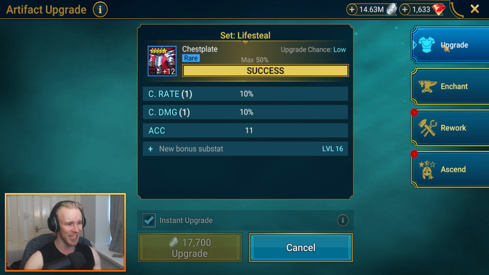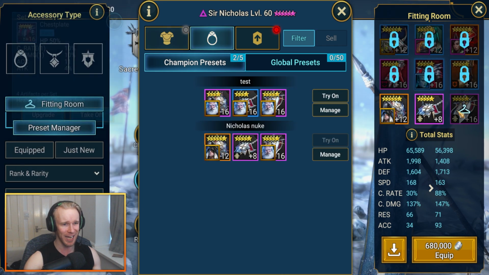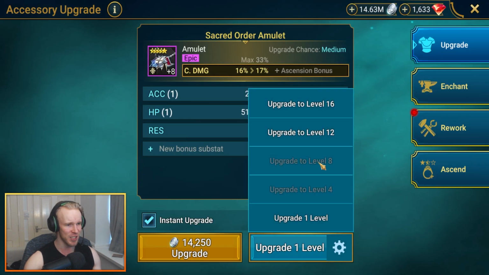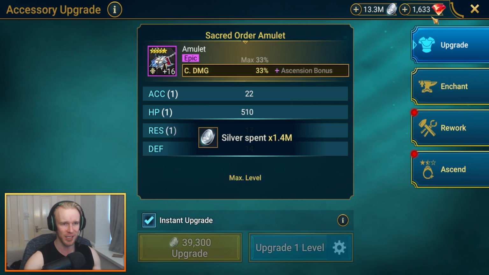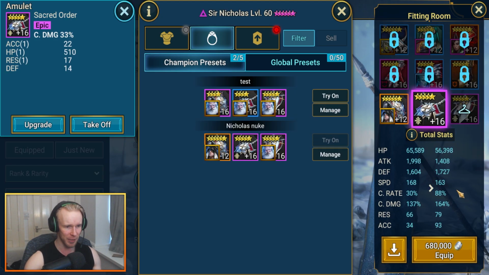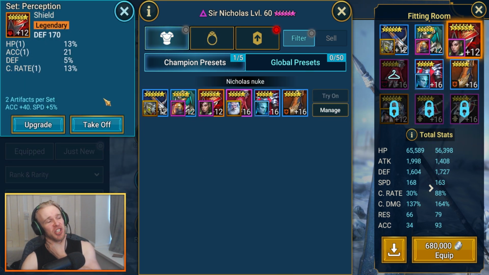We've tried to get the Nick as close towards 100% crit rate as we can. He settled at about 88%. That'll do for now. A bit more crit damage. Good. We're trying to keep his HP fairly high as to where it is right now. We can also roll up the amulet as well to 16. We've got no better option for this amulet anyway, so we'll go ahead and take this one up. Crit damage, good stuff, good improvement. Very nice. I guess I'll leave things here for now. We could just roll up this shield.